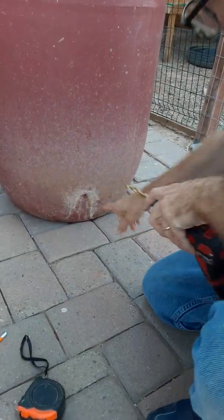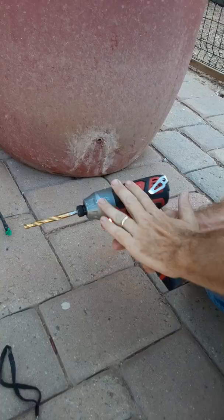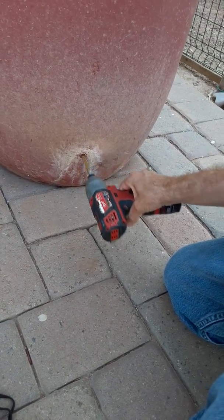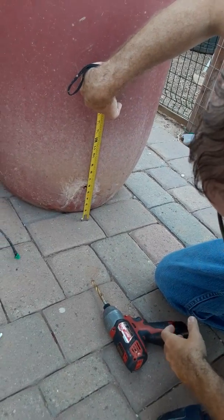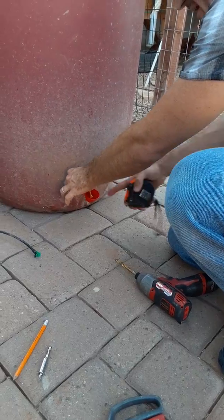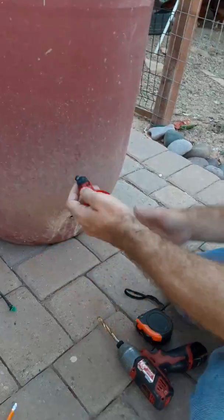So this hole right here is the original hole that this was in. Now I'm going to go ahead and make that a little bit larger. I have my Impact Makita with an attachment for the drills, so that will go into there nicely. We're just going to make that hole a little bit bigger. Like I said, this is approximately 6 inches from the floor, so it's a little lower than what the other portion was, but they can definitely reach this very easily and be able to get into it.